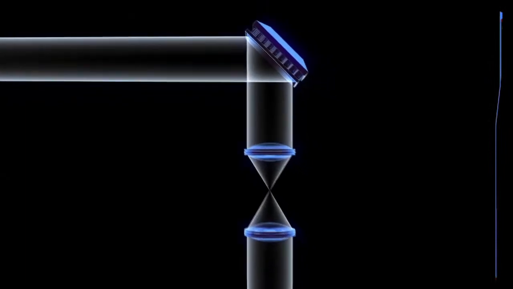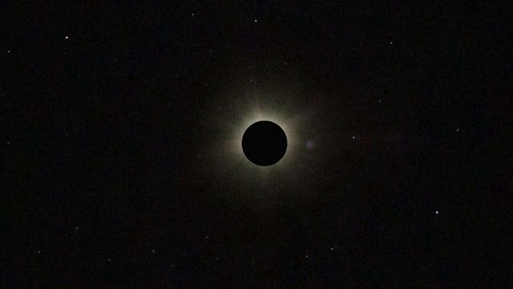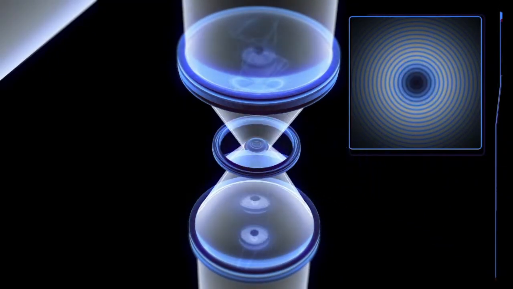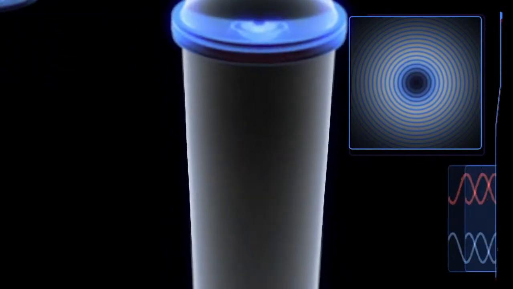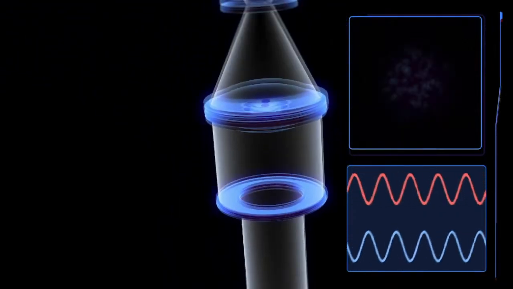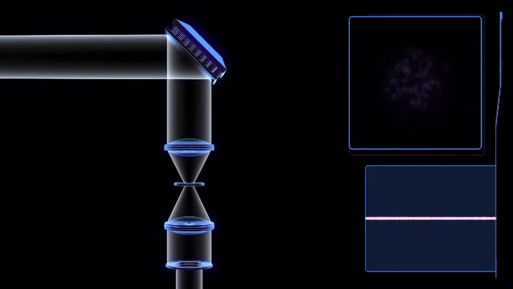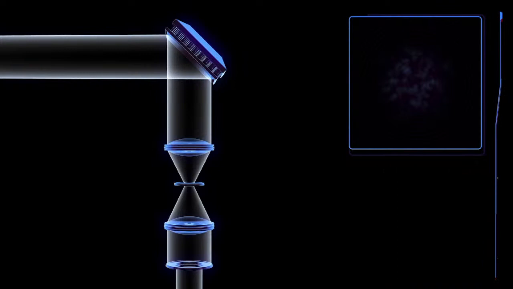So the first thing you'll see is the overwhelming light from that star. We're trying to see planets nearby. So you'll see the light from the star pass into the instrument through a series of lenses and mirrors. The first thing we'll do is put in that occulting spot that blocks most of the starlight, and maybe you can just start to see the planet there. We'll use an advanced version of a coronagraph mask that has a few different parts to block the star. It's a little more sophisticated than just a black dot. And in the upper right, you'll see the image that we're trying to take of the planetary system.